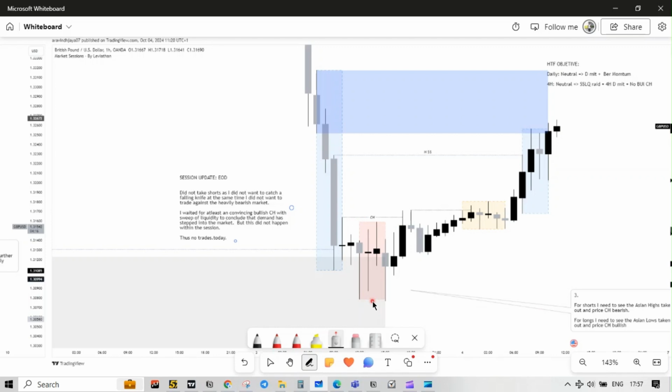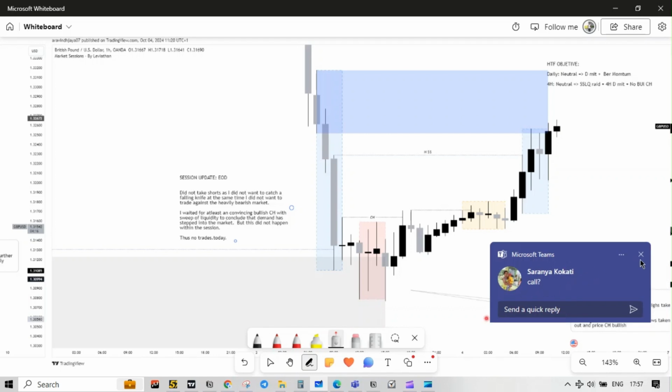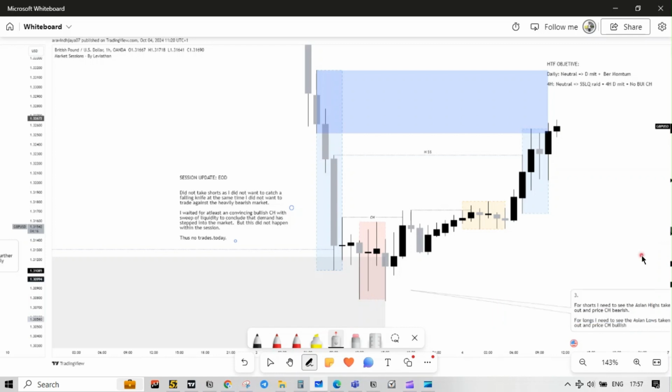So, as I told you, I am a kind of a pullback trader. Only if there is a pullback, only if there is a manipulation, I can look to capitalize on that and then look to trade with the next distribution. If there is no manipulation, then I can't. There will be no trades on that day, and this is one of the days where there is only distribution and accumulation of the price. There is no manipulation, so there are no trades. Just simple as that. Probably I can get some trades tomorrow, but for now it's a no trades day.